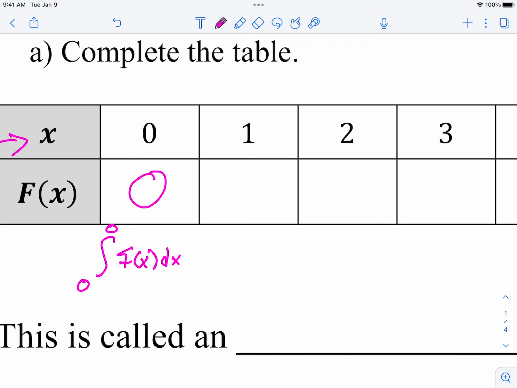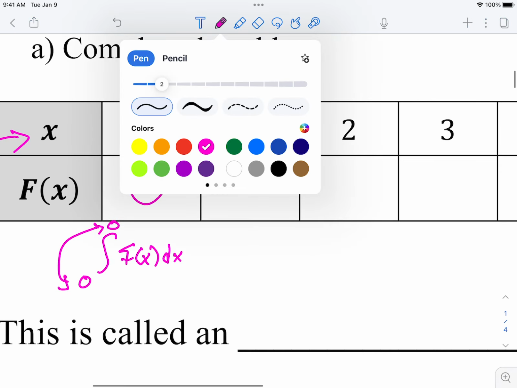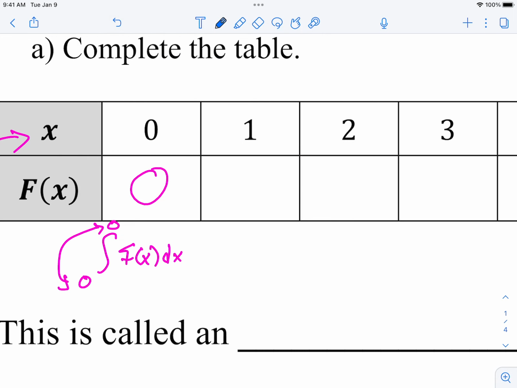So whenever these bounds match, when the top and bottom bound are the same, it's not that there's a 0 involved in it. It's that there's no width to the interval. The lower bound and the upper bound are the same thing. That's always going to give you a result of 0. And then for the next one, let's change up the color every other one so that you can see a contrast here. We'll go pink, blue, pink, blue.